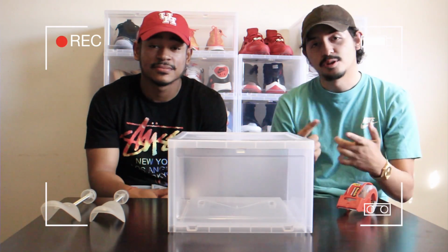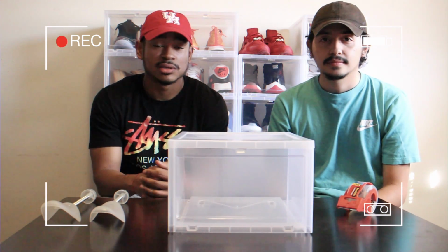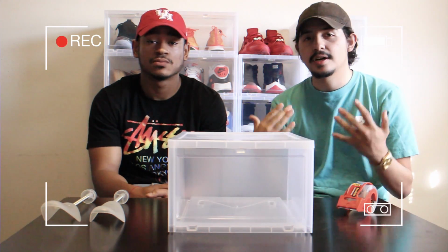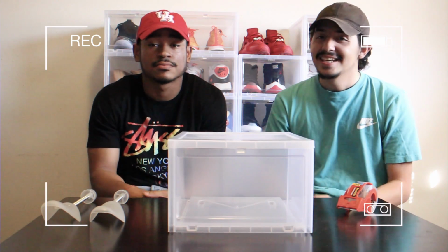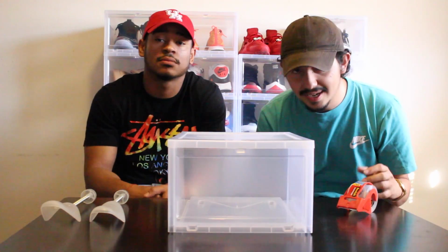Showing you guys three tips to keep your shoes looking straight. These are just three things that we think make your shoes look dope. It's just a nice look. Or if you're not even a sneakerhead, you just have a couple shoes that you enjoy looking at, keep clean. You can do these tips to make it look even better. Let's get into it.